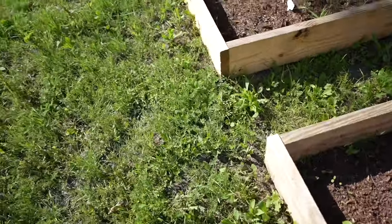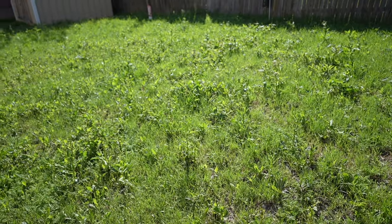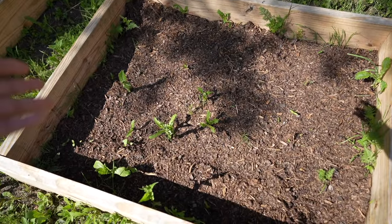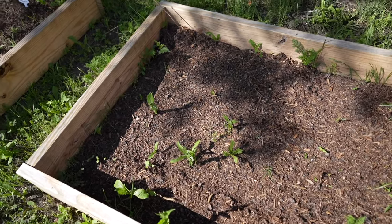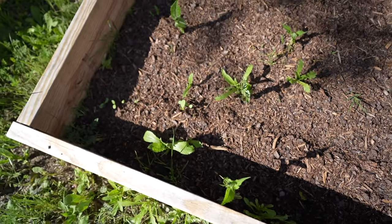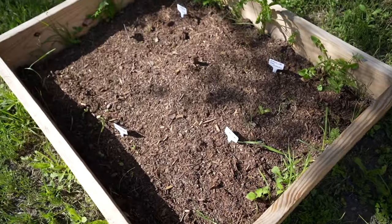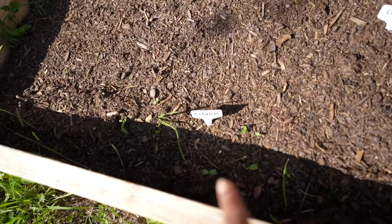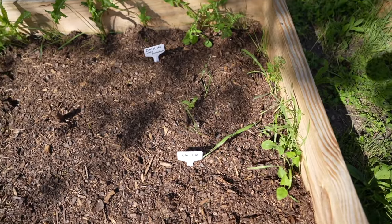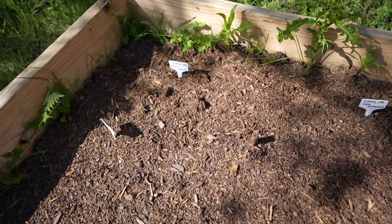There are like some things popping out, but there's also so many weeds in our yard — this grass grows so freaking fast. There are some sprouts right here and I think these are zinnias. Over here we also have some zinnias popping up, but I'm not sure about the bulbs and how they're doing.